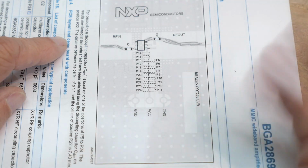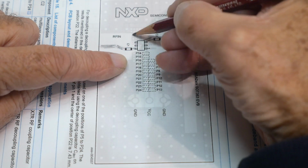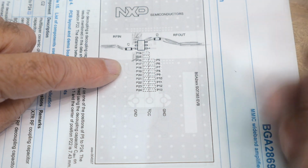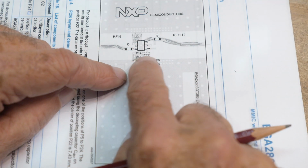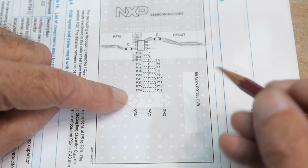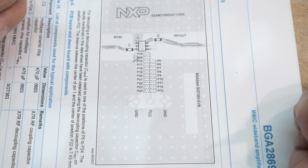So it's a strip line design. There's a ground plane underneath, okay? And then you reach in with a ground. Here's a ground, and here's a ground. And you put in a whole bunch of vias. So that's super, super standard. But then you say, well, wait a minute. What are all these things? P14, P15, P16, 5, 6, 7, 9. Anyway, what are those things, and where do they go?